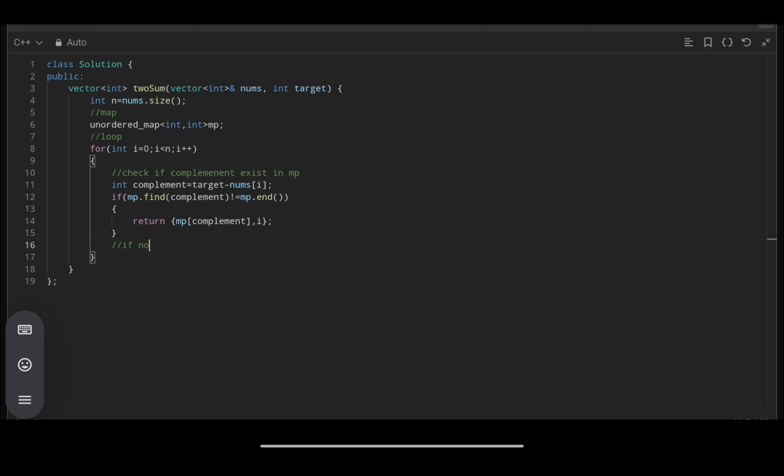If it does not exist, simply add it to the map. We discussed the key is the particular number nums of i, and its value is the index i. So this is the main code. And finally, if we do not find any result, we just return an empty array. I guess this is the code.